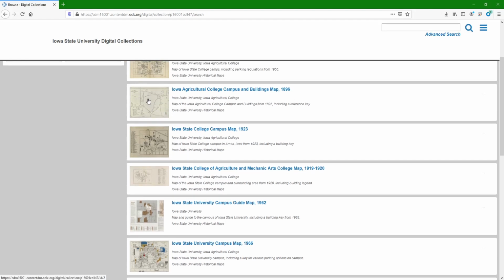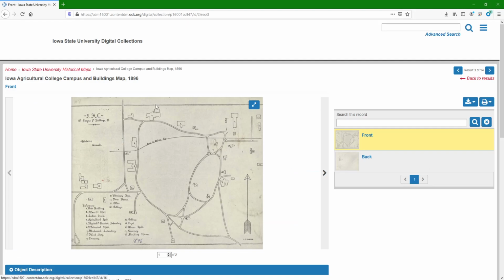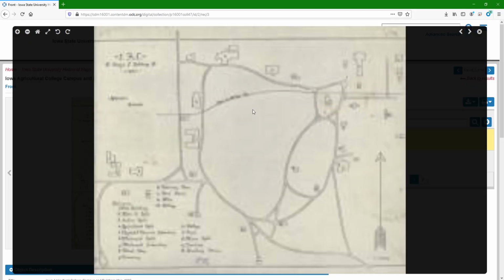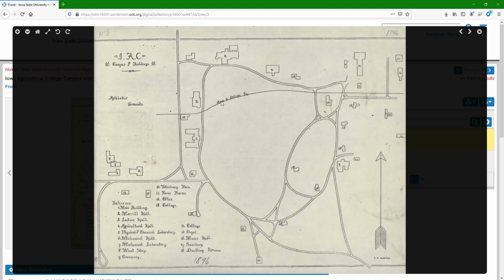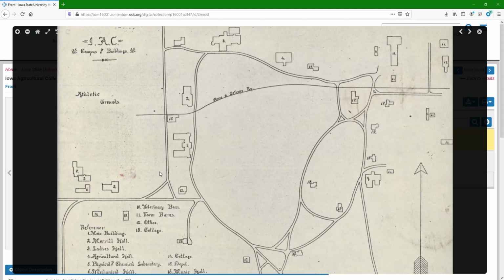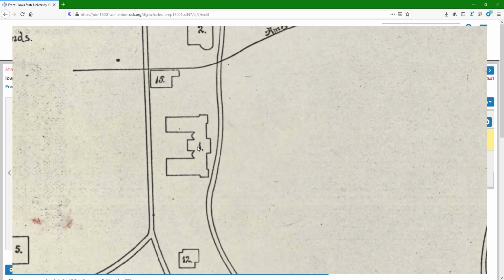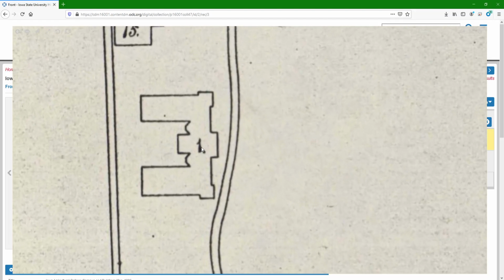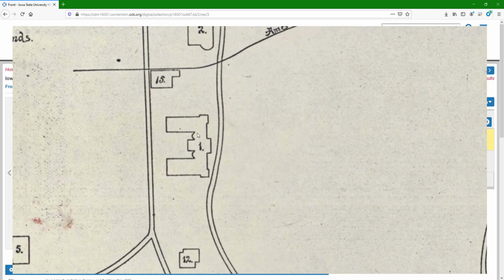This is one of them, and this will be one of the main maps that I show you here in the preliminary GIS that we've put together. This is an 1896 map. You can see it's a TIFF file that you can zoom in and out of. This is Old Main.